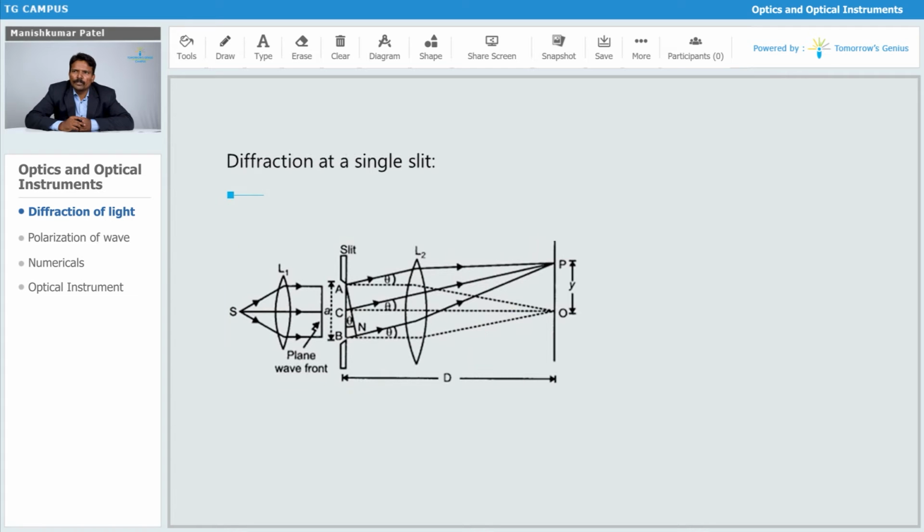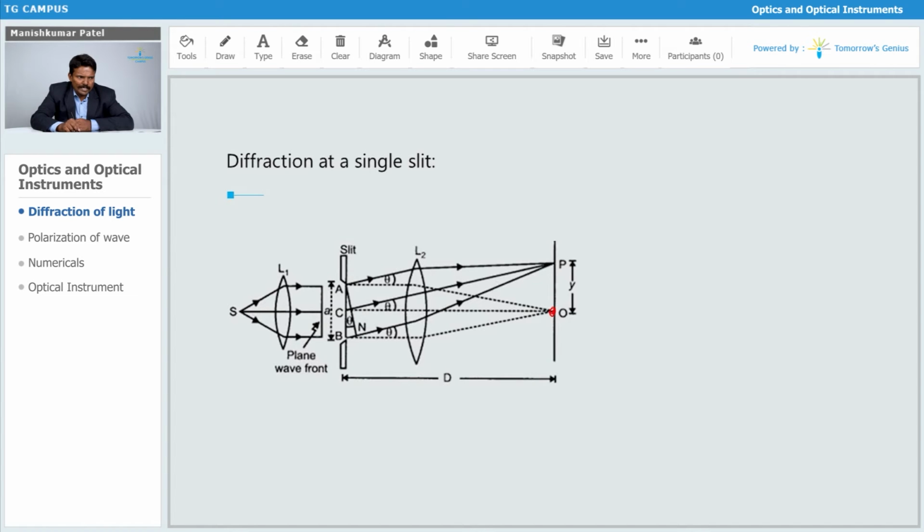So what we are going to do over here, this is a source which is passing through the slit. Obviously the different parts of the slit are going to emit rays. So the formation of dark and bright bands occurs over here also, and you have to find the condition for the same thing. This is what we can say over here at point O.